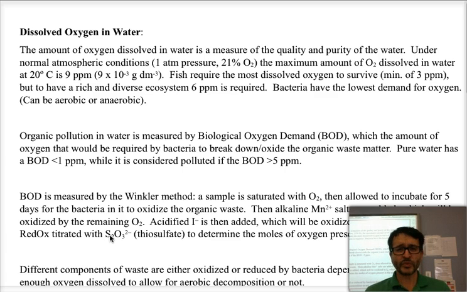So again, this is not the oxygen that is necessarily dissolved in it. This is the oxygen that you would have to have dissolved in water in order to get rid of all the waste. The BOD is measured by the Winkler method. The Winkler method is just a way of oxidizing the organic waste and measuring how much oxygen would have been necessary for this.